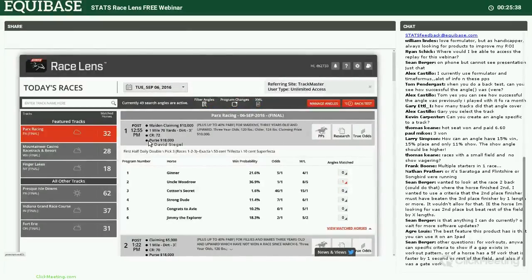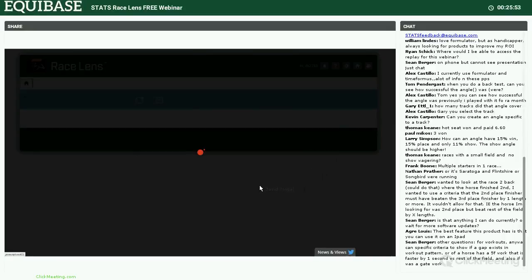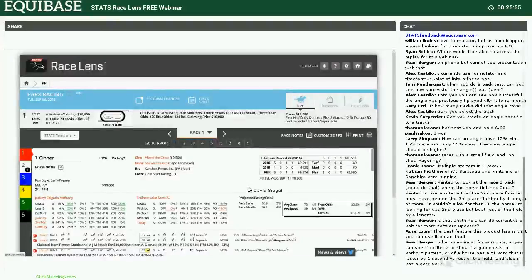There are some guys that have been using the product already, and they're asking, in terms of past performances, why are we seeing only morning line as opposed to final track odds the day of the performance?